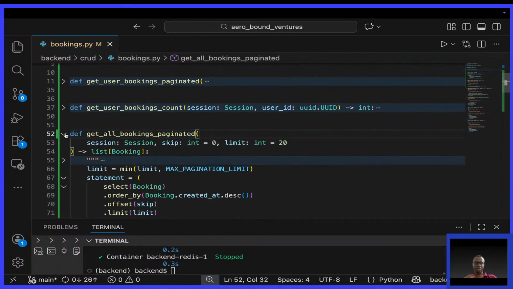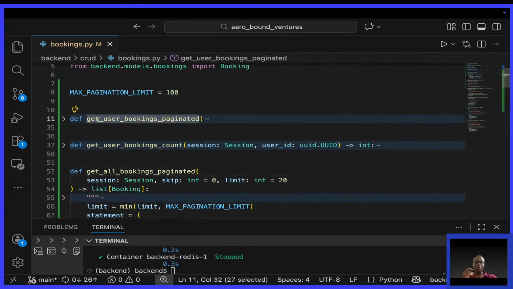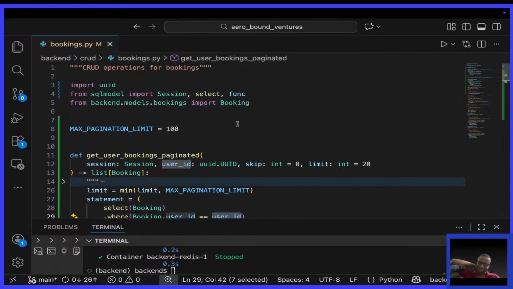No, actually it's not. This is me making a mistake. This one gets user bookings. Why does it get user bookings? Because we are doing a where clause using booking.user ID equals user ID. Oh my god, before the stream I deleted the code, put it back, and I was about to do the same thing. I need to put comments.